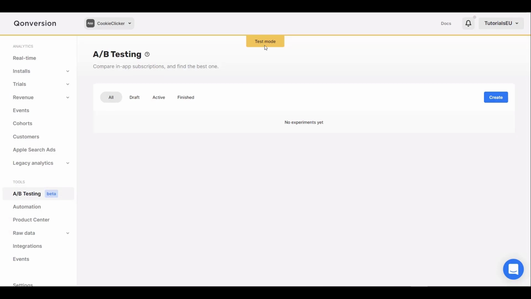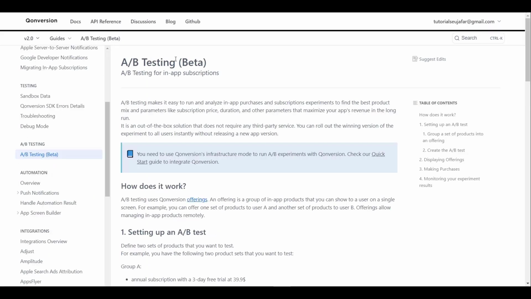Then we've actually got A/B testing, which is really something that makes conversion shine here, because this will help us to compare different products that we have and compare which one works the best, which one are people more likely to buy and more often, and which one gives them the most amount of conversion. Like with events, let's go to the official documentation and take a look at how it's explained in detail.